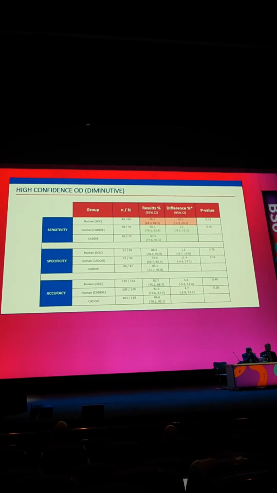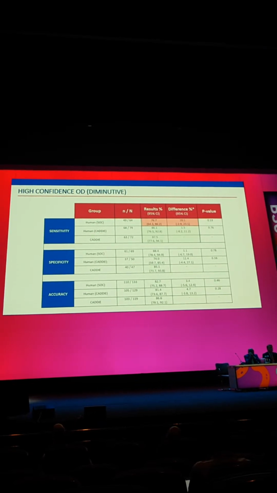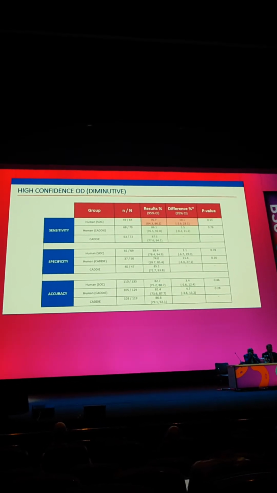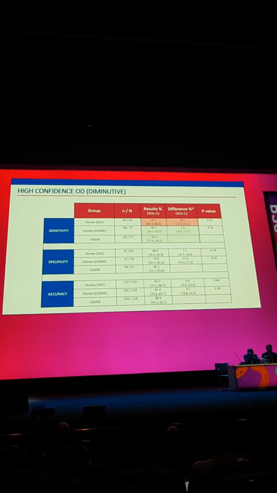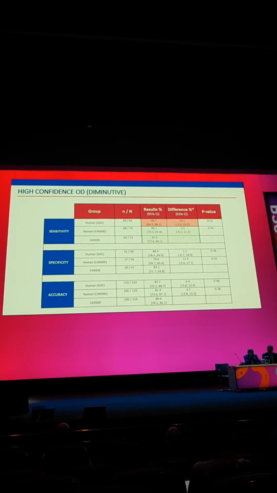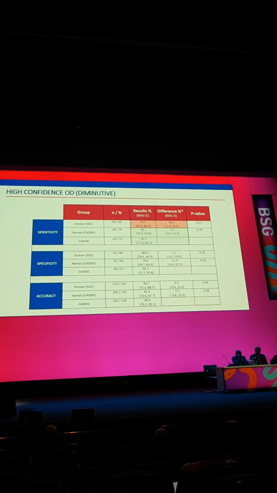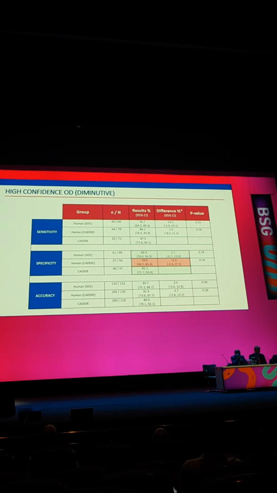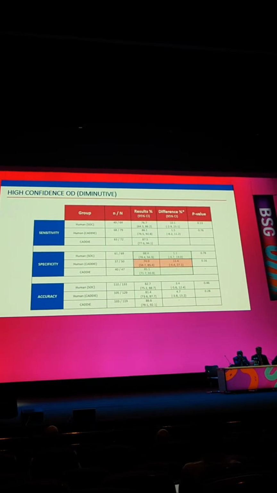Moving now on to diminutive polyps. Like I was saying, this was a secondary outcome, so these results are not significant, but nonetheless they bring very important insights. When we look at sensitivity, which is the diagnosis of adenomas, you can see a baseline performance of only 77%. Humans, the CADx system, much more robust at 87.5%. And what we see here is that human plus AI goes closer to the autonomous AI function. But where we see positives in the sensitivity, we get negatives in the specificity. So you actually see a drop in performance of human plus AI compared to their baseline performance.